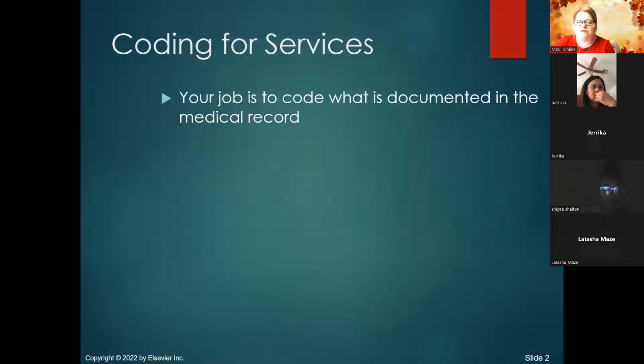So your job as a coder, with coding procedures, diagnosis, anything, is to code what is documented in the medical record. Y'all have heard me say, and I'm sure Patricia is tired of hearing it by now, we don't code what we don't know, right? We code what is documented, what's in black and white for us to code. We do not guess. If we don't know about something, we have to verify it, okay? Our job is to code what is documented in the medical record. We've got to be accurate.